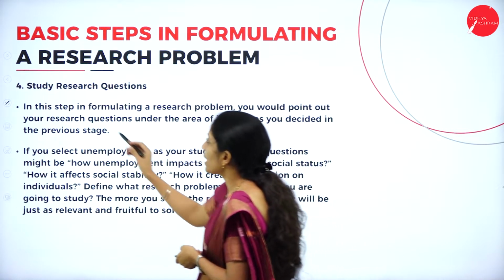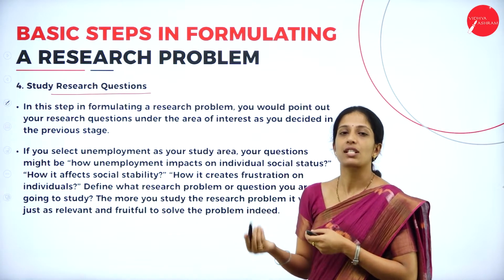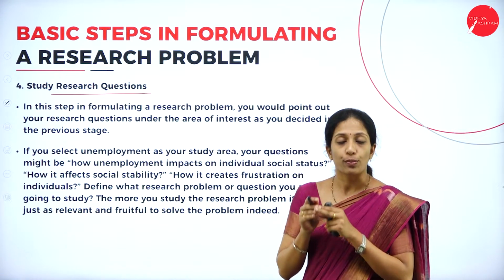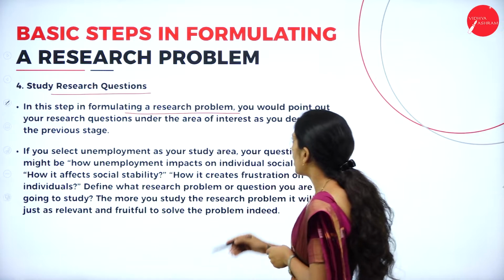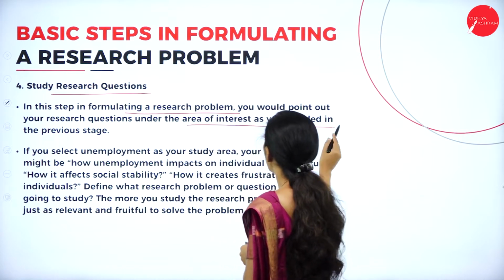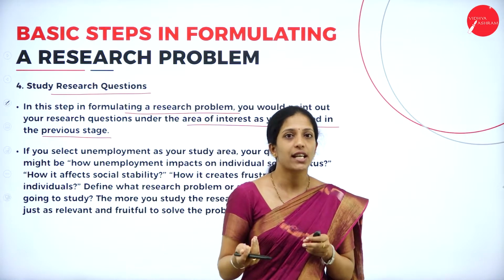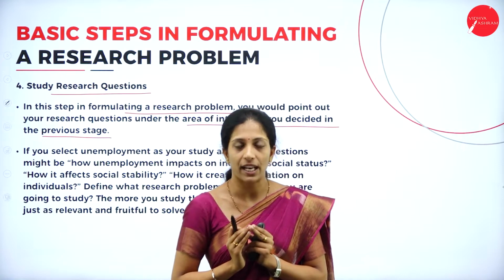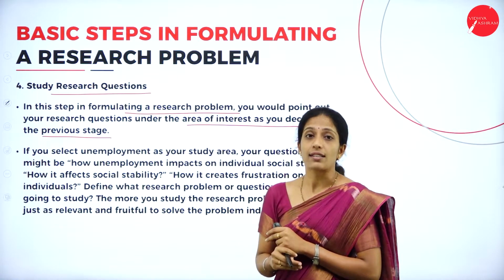Next one is study research questions. The next step is that I have to study all the research questions related to my sub area. In this step, in formulating a research problem, you would point out your research questions under the area of interest as you decided in the previous stage. In my previous stage, I selected one of the sub areas. Now, I have to frame questions on that sub area.